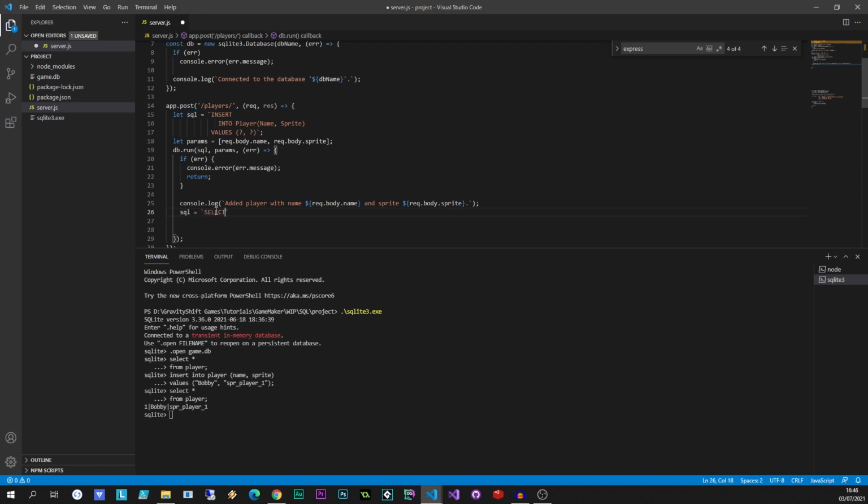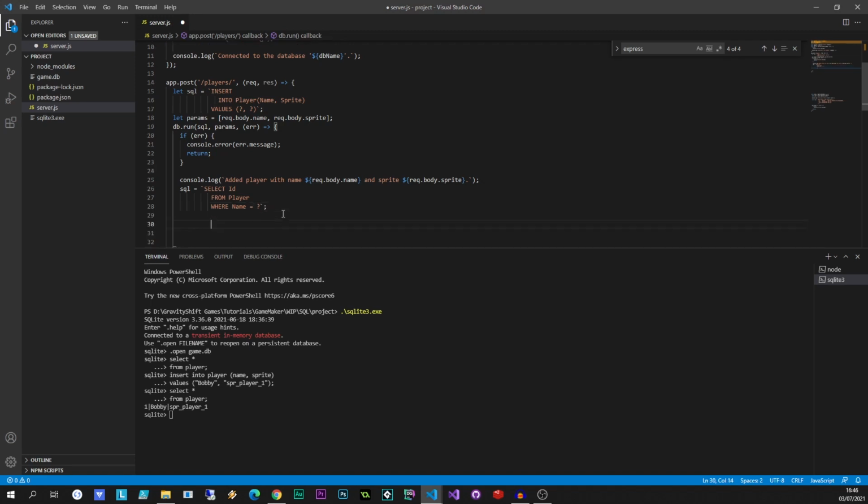Instead, we're just going to reuse that property, and I want to select the ID from player over there, and here I want to say where name equals question mark, like that, and we can say let params equals that guy.